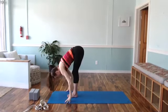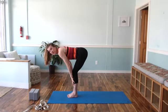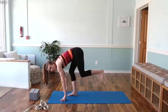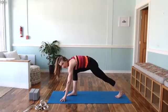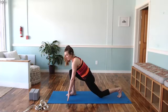I'm going to change this up. So listen, half lift, step your left foot back only into a lunge. Left foot. Good. Back knee comes down. This is where your hands can be on a block or stay on the floor.